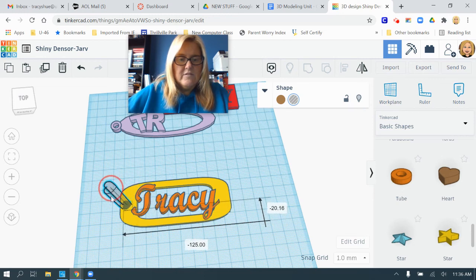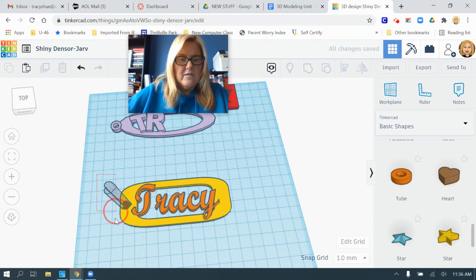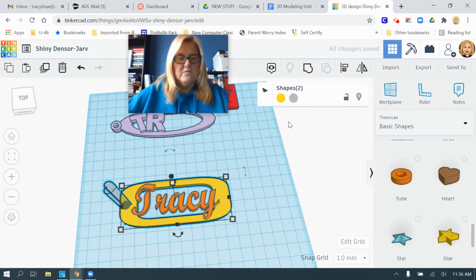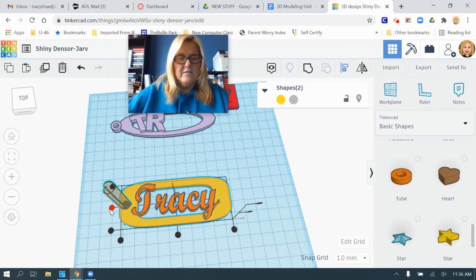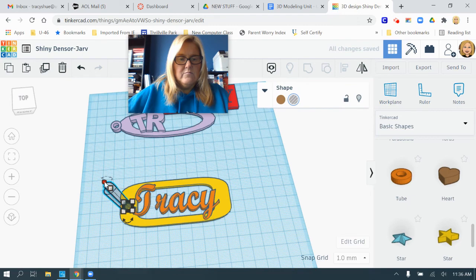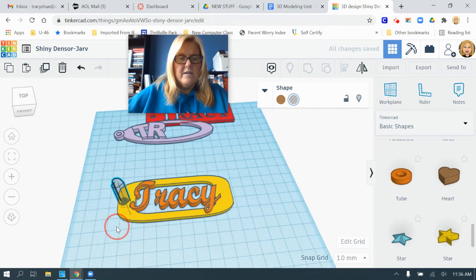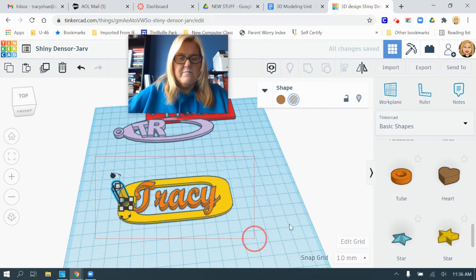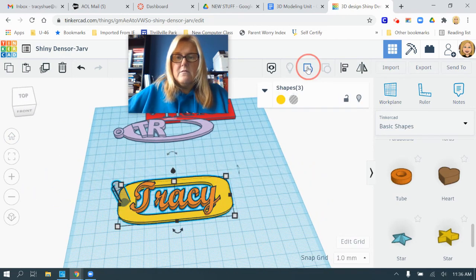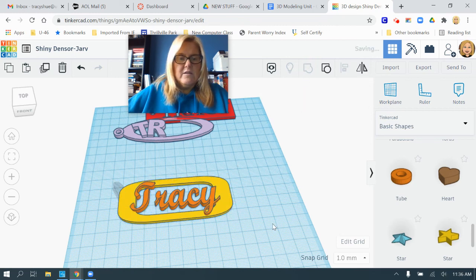Maybe I'll center it perfectly with the keychain. So I'm going to select those two things. I'm going to hit align. I'm going to hit the center button over here. So it's centered. I'm going to pull it down. Did that right? Yeah, I did. Okay. And then I'm going to go ahead and group this whole thing together. And it should be a heart. Oh, here we go.